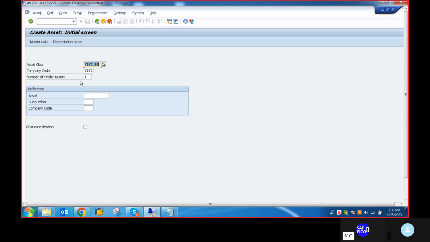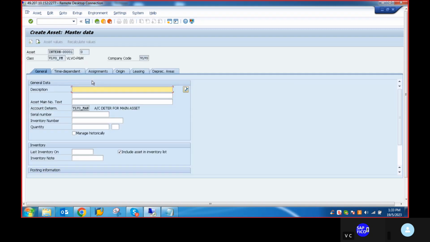Then we have another topic, that is real-time scenarios, the asset under construction topic in SAP S/4HANA. After this class, we will discuss asset under constructions also. You don't need to worry. First, try to learn all these things with the main asset, then you can move to the asset under construction. Click on enter now. Give your description, whatever you want. There is no issue.